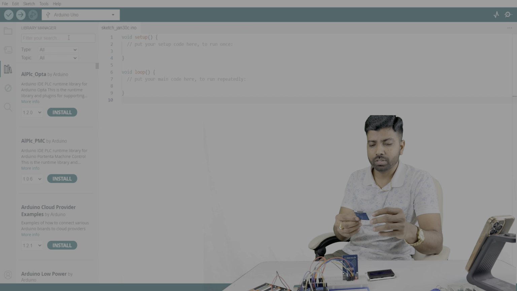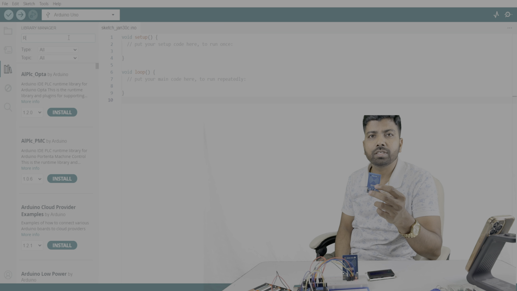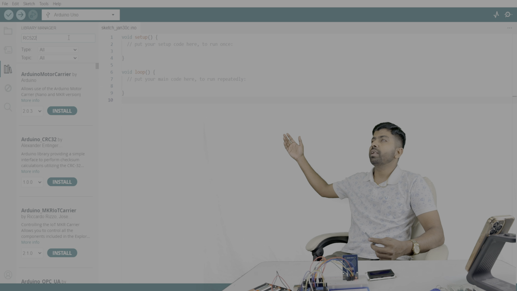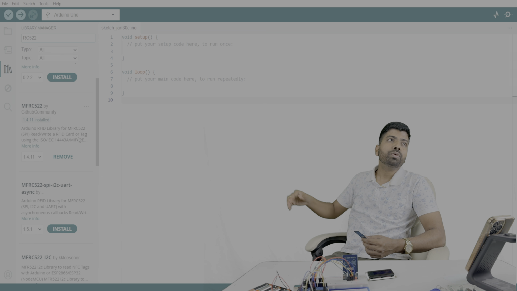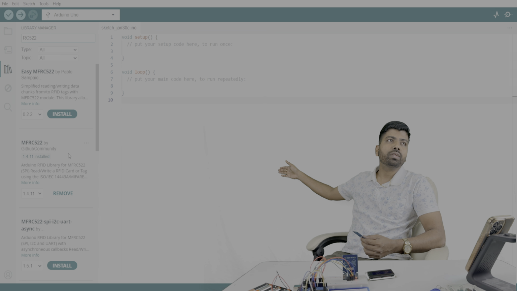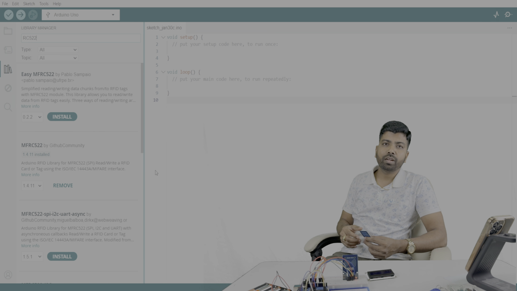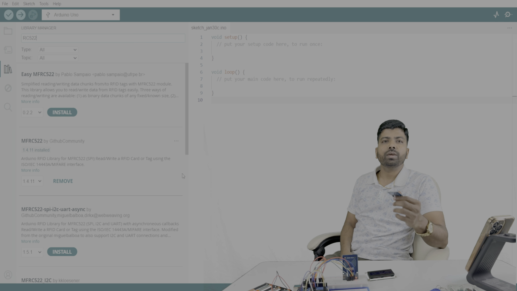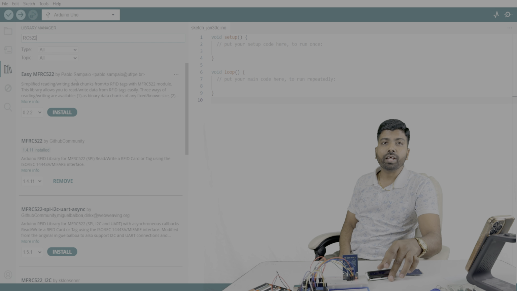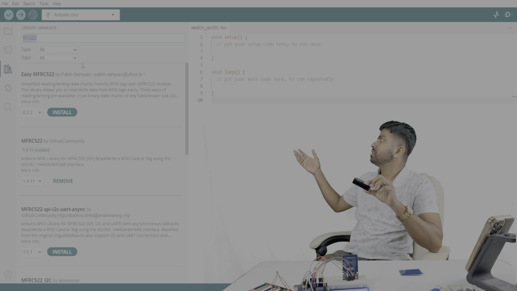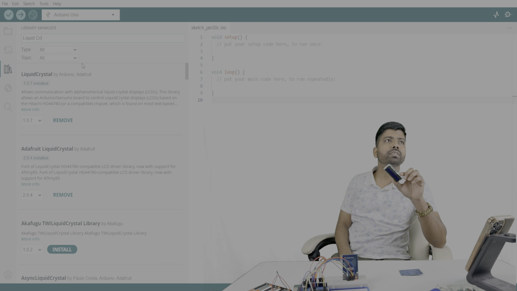For example, this is the RFID I'm using, RC522. When you write RC522, you will find a lot of libraries, but I have already installed the first one from the GitHub community, so you can install the same thing. Then your problem will be over. Similarly, when you come to the LCD, you can write liquid crystal LCD.